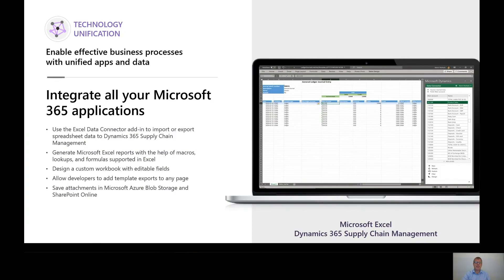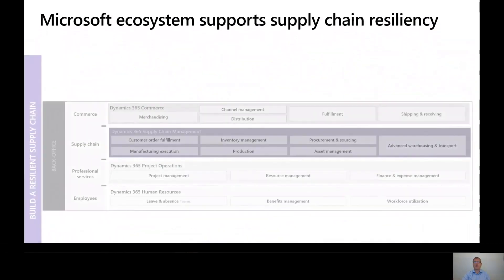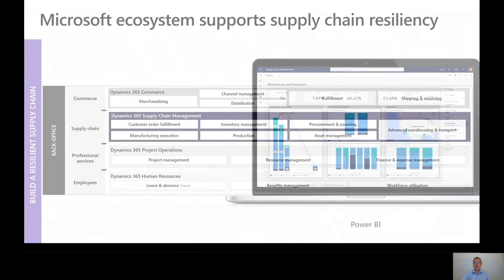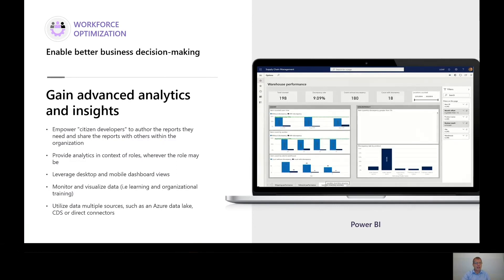Coming up a level around the ecosystem and the breadth of back office aspects: better decision making must also be driven by analytics. Power BI — the business intelligence tool — is embedded directly within Supply Chain Management. When looking at a workspace, which is predominantly the route most individuals work through the solution, a Power BI dashboard is available in context of a particular role. This drives insights to the right people. The solution provides a host of example templates that could be perfectly adequate for your needs, but as a custom or citizen developer you can customize those reports or replace them with your own.